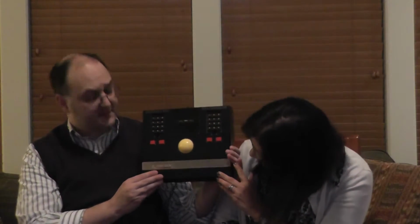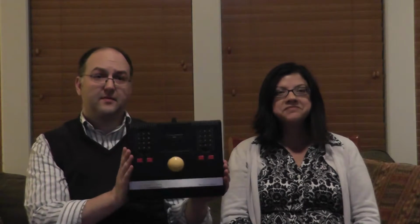What I originally thought was discoloration, it was pink, was actually a protective film that the manufacturer had put on. I was able to get some of it off, but apparently it's been on there so long that a little bit of it stuck, so I got to clean that off. Other than that cosmetic problem, the trackball controller works great, and it's pretty exciting to be able to play Missile Command with the trackball. I used to love Missile Command on the 2600, and it's really great to be able to play it with the trackball.